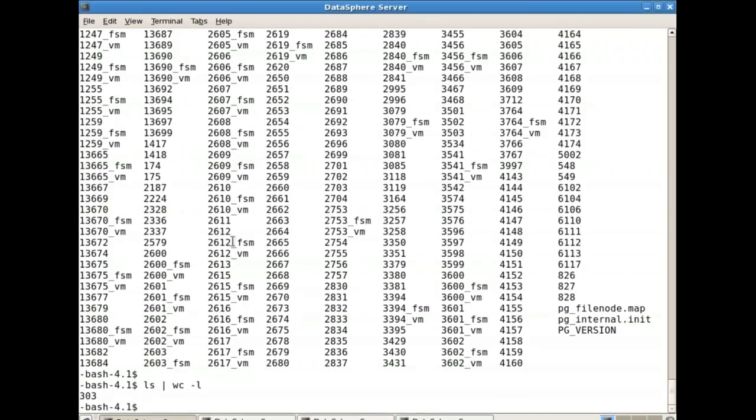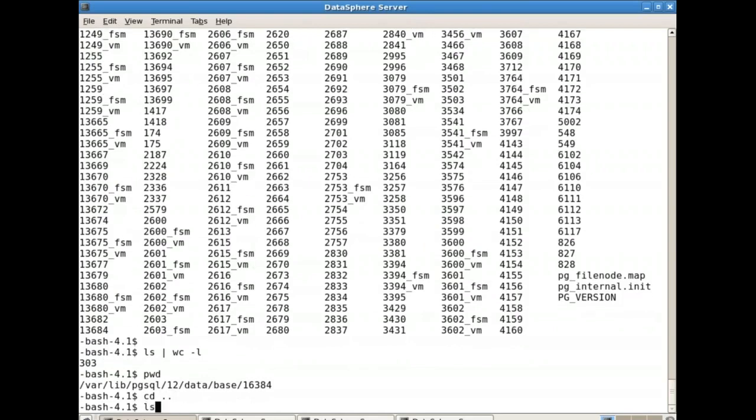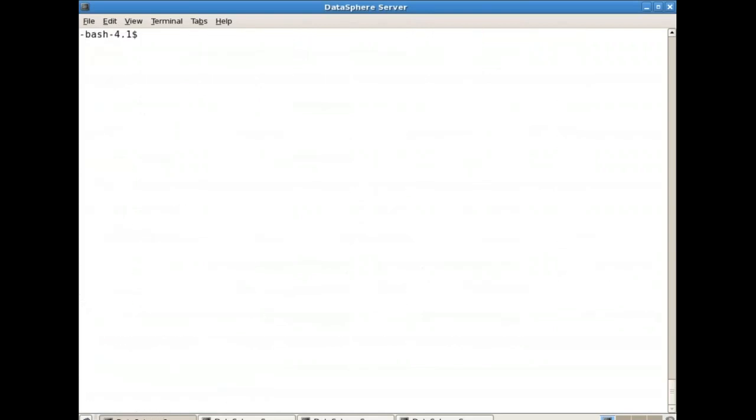Files-wise, which are the files in directory 1 and in 16384?